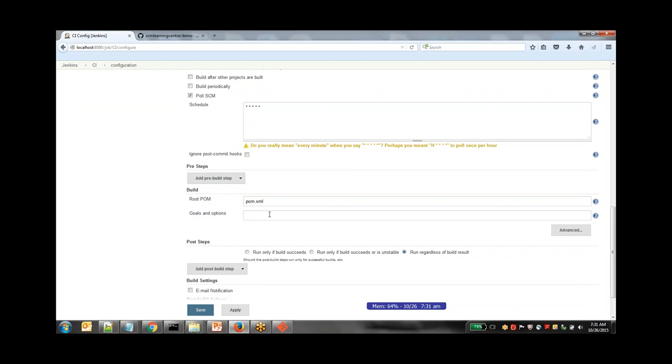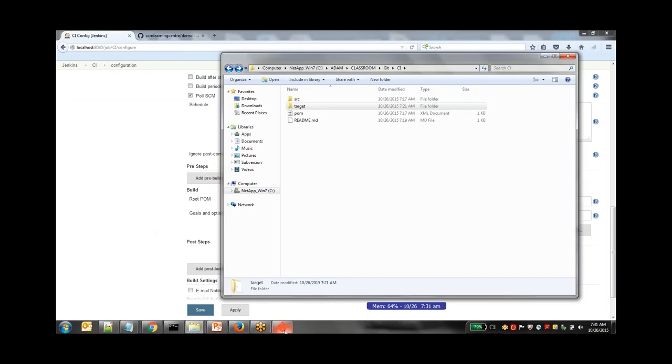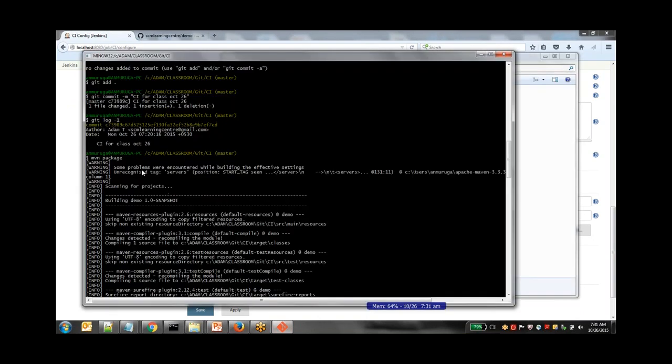So what exactly is the goal of this Maven which it starts to do? That is what we have to do. Here, if you see, there are a lot of goals associated with Maven, and the build team or the product team who are maintaining this will let you know what option or goal has to be run.